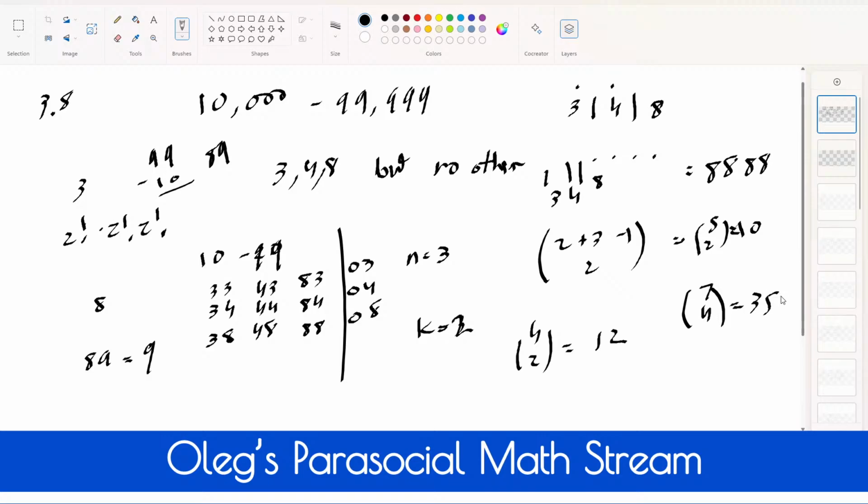Because I'll show you, 7 times 6 times 5 times 4 factorial over 4 factorial, 3 factorial, scratch this, 35. Okay, so there are 35 different ones we can do. We just have to subtract the number 35.